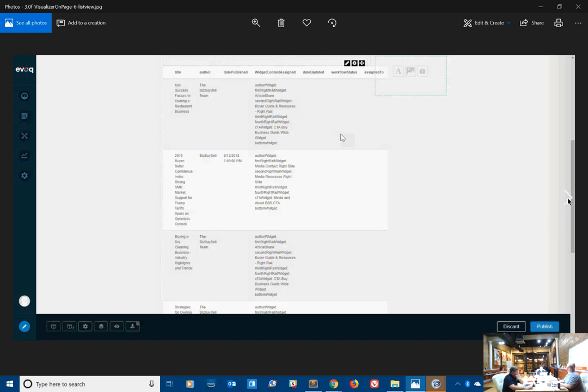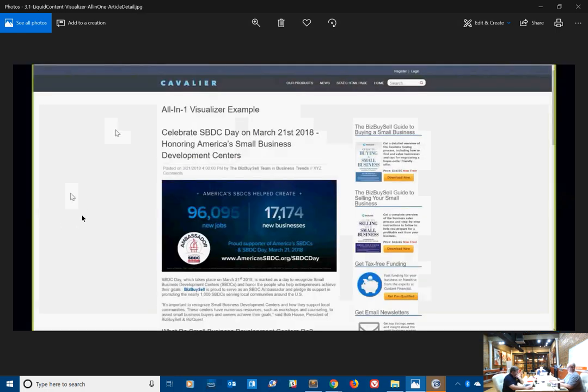Yeah, potentially that might also be important for giving editing abilities to non-admin users. You give them access to see this page, but they can't get into the persona bar. I would say no. There are other things for that. Okay. Because when you're talking about Evoq, you have multiple different role types, including content editors and an ability to make them able to see the content. Yeah, there are different ways to handle that.